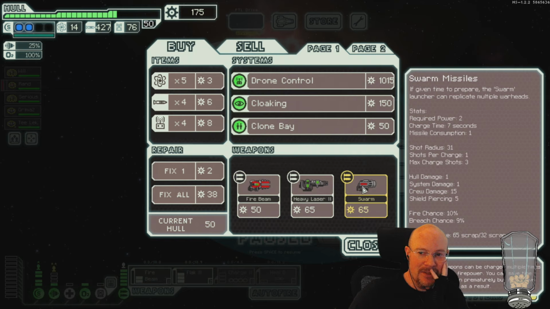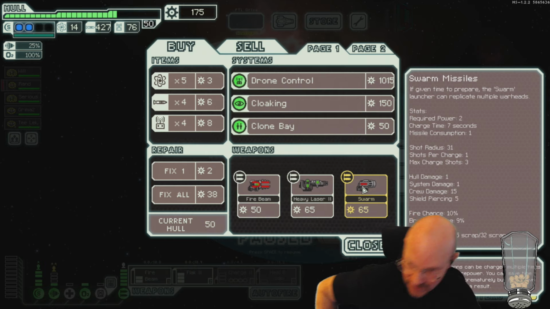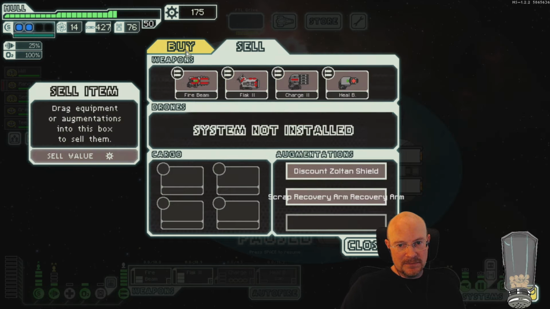What is swarm missile? Is this normal? That looks normal. 1 shot, 3 shots. This just looks normal to me. Is the description wrong or is it normal?